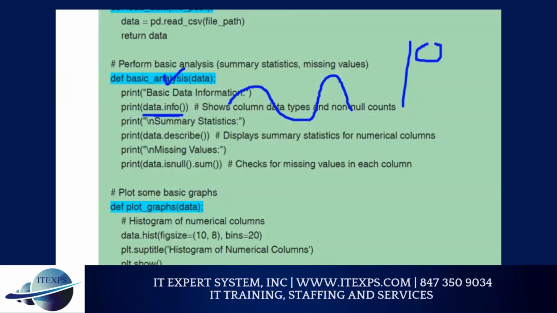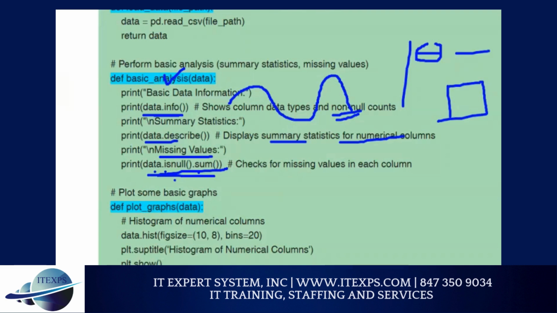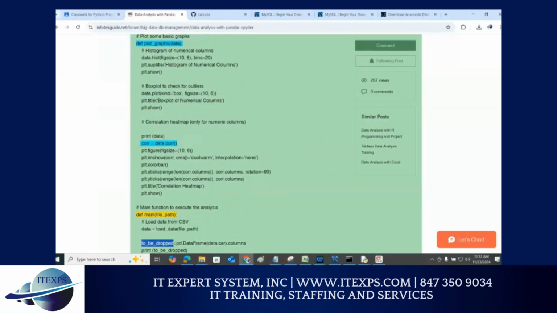So how many columns you have, how many data types you have, like string, numeric, and how many non-null you have, meaning good data. Then second, describe. Describe will show summary statistics of the columns. Then there is the missing value check, data is null and sum. It means, does any column have a null value? It will find that out. So this is basic analysis.